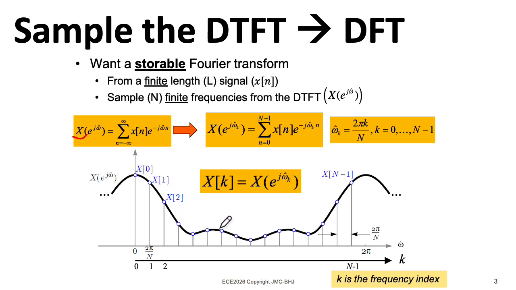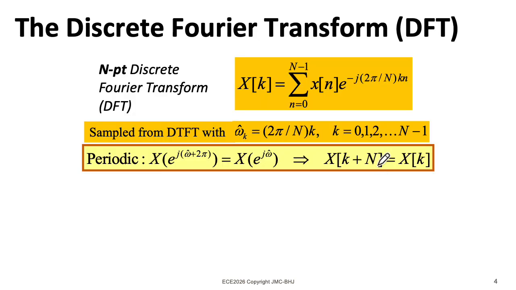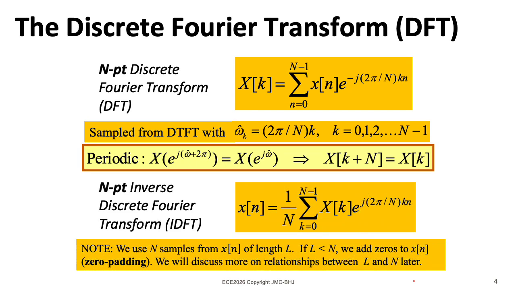Here we're imagining a case where big X happens to be real valued. When we make plots, we'll often plot the magnitude and the angle separately, or sometimes we'll just plot and look at the magnitude alone. The discrete Fourier transform is periodic with period capital N. That relates to the original discrete time Fourier transform being periodic with period 2 pi. And then we have our associated inverse transform.